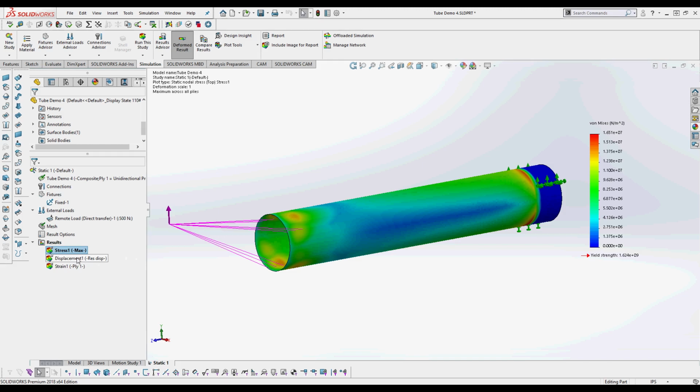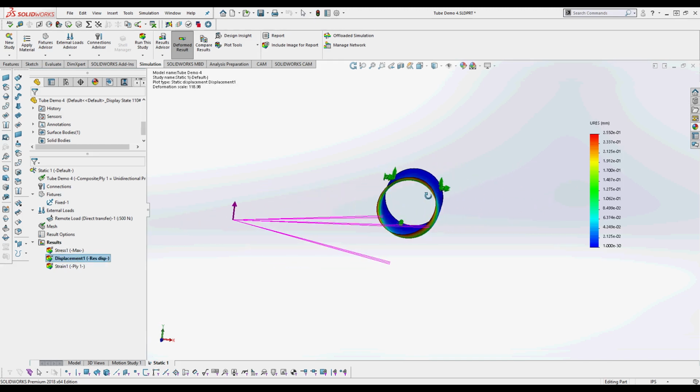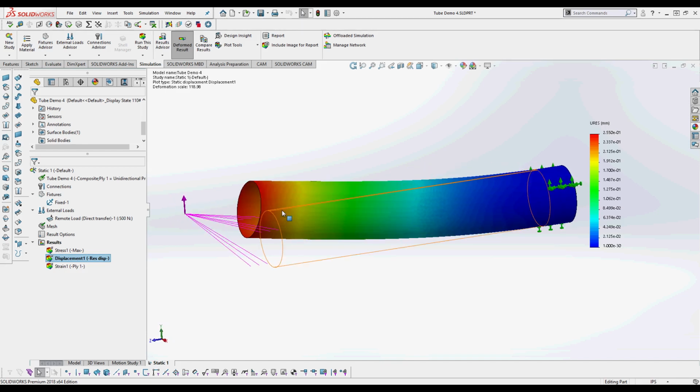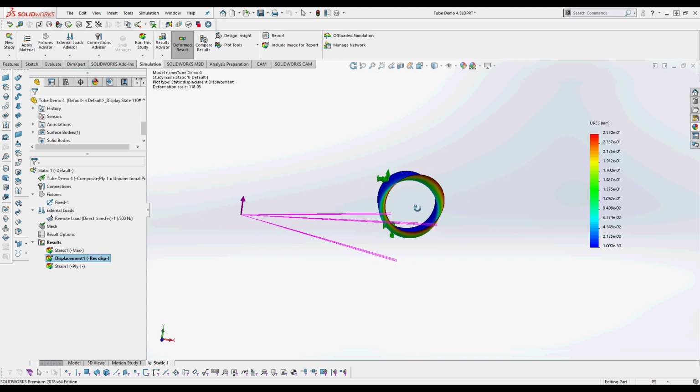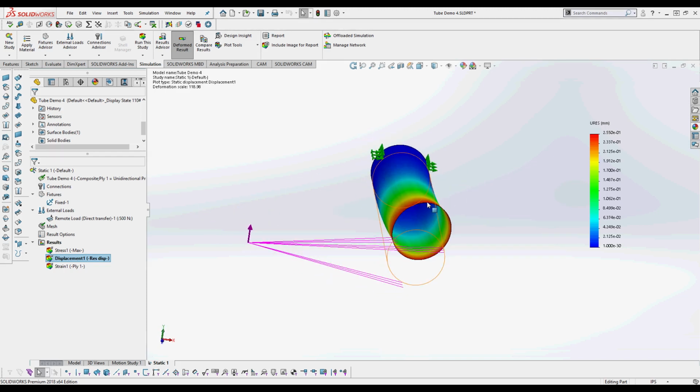One of the ways that we can look at that is by taking a look at the displacement. So what we see here is that the tube does bend in the direction that we expect it to, but we can also see in this exaggerated displacement that the end of the tube is becoming non-circular.